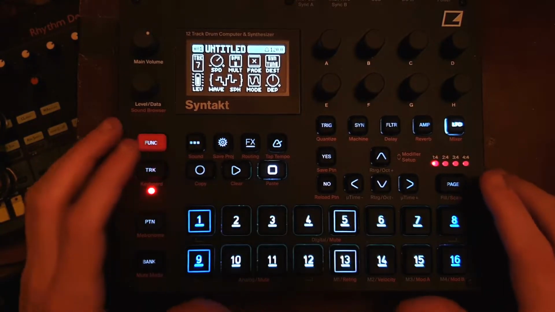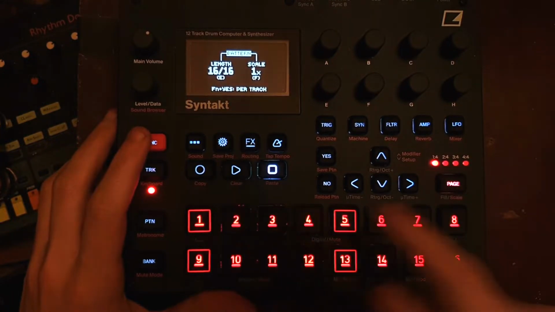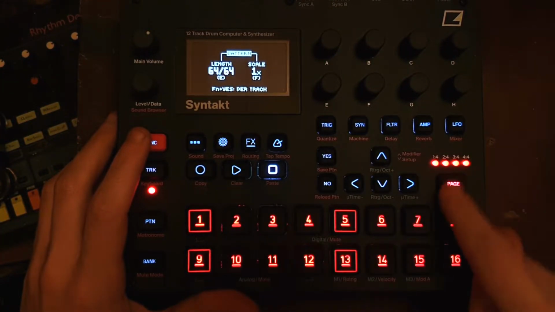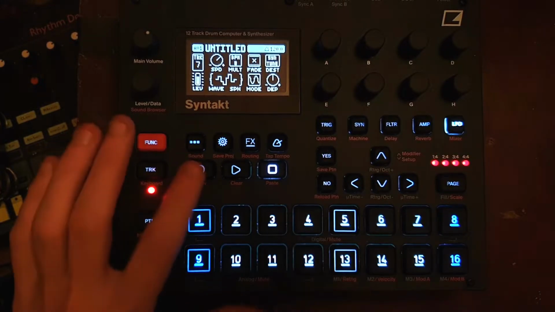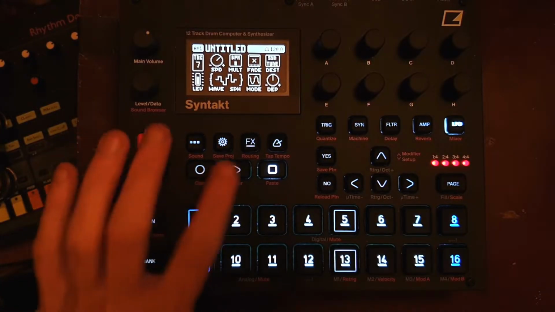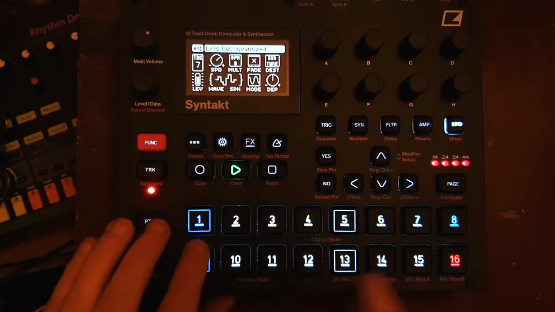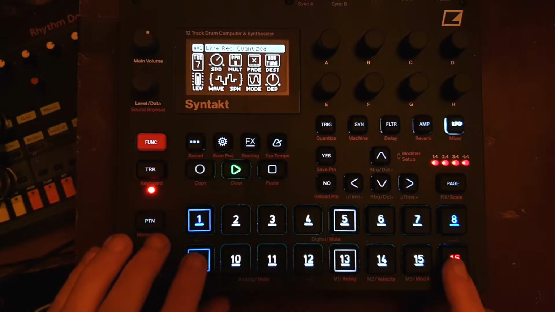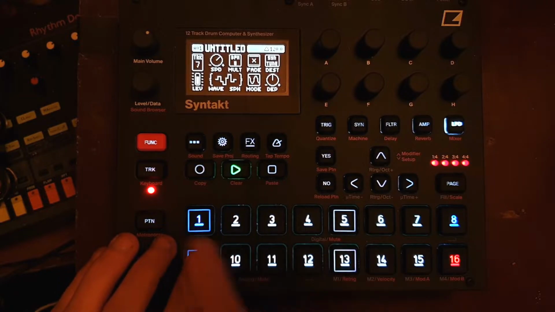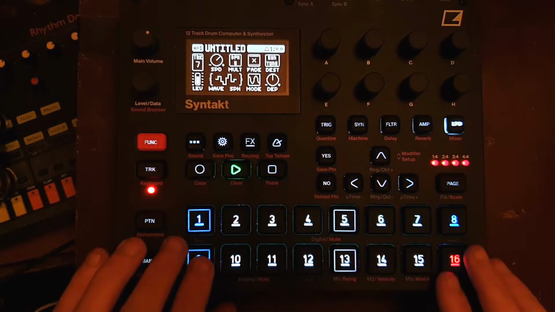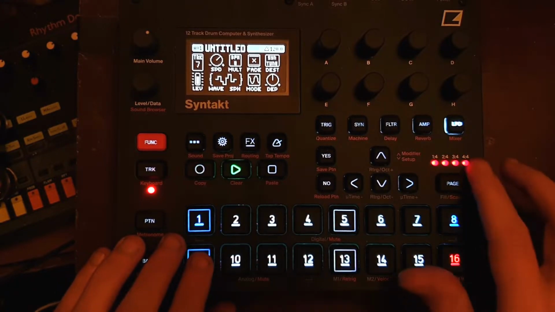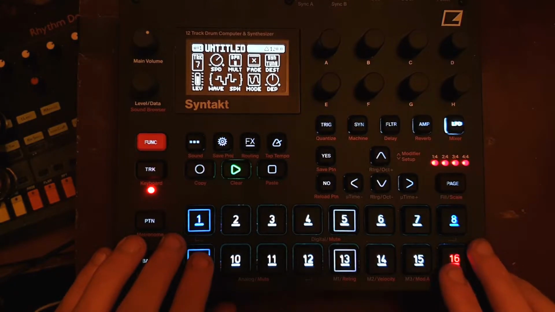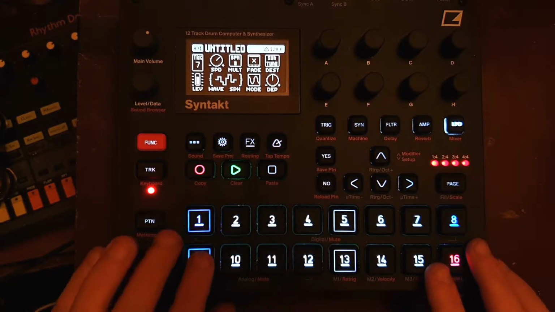So you might go function page and change this from 16 to 64 and go back and just record in a little bit. So pressing both play and record at the same time for the live record. Just wait for this to go back to the start.